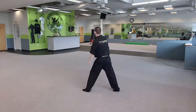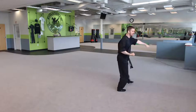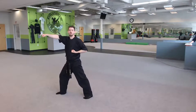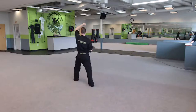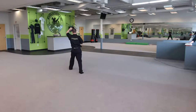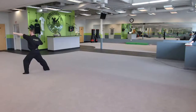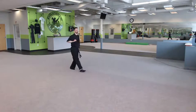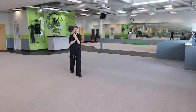Turn to your left. C block. Step and punch. Turn to your right. C block. Step and punch. Now we're going back to where we came from. Downward block, rising block, three rising blocks. One, two, three. Front foot nailed, turn. Knife hand, back stance. Step and punch. Turn, knife hand, back stance. Step and punch. Fighting bow. Tengun and bow. Not bad. Clap it up, not bad.